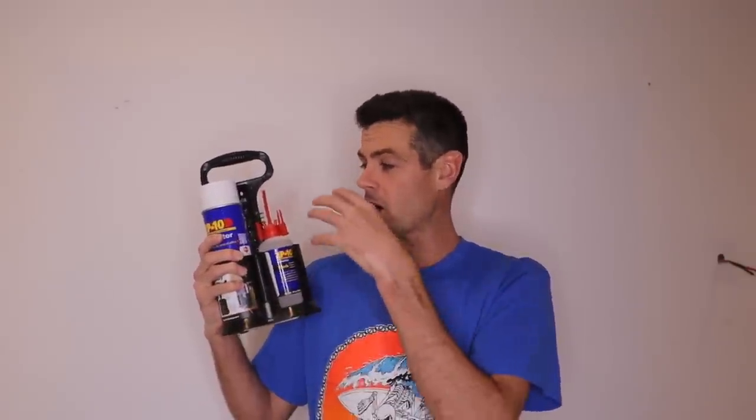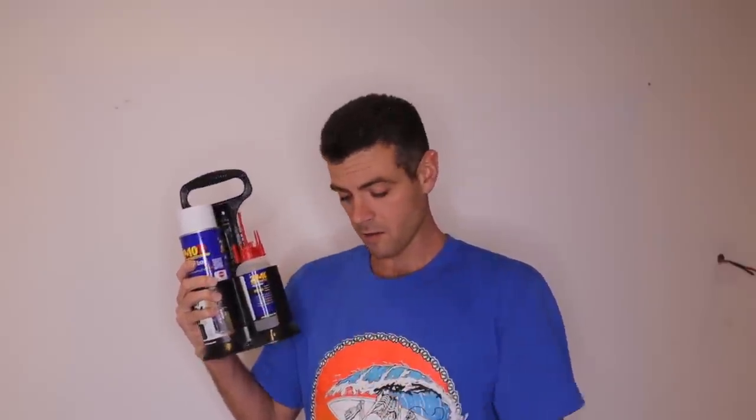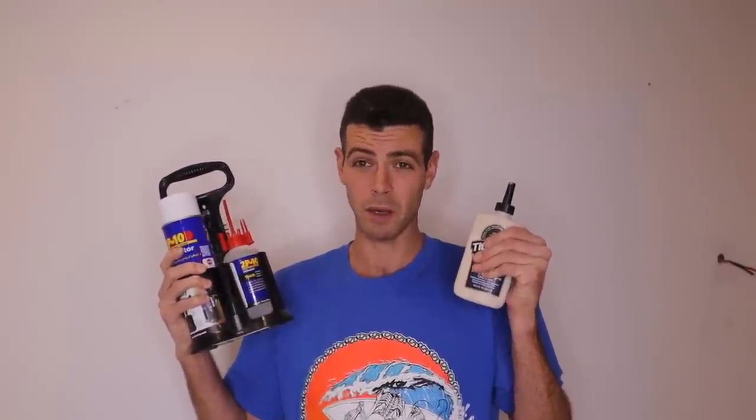There is one other aspect I'd like to talk about between these two glues. I do find the cyanoacrylate glues to be very convenient. However, I do have to wonder about the environmental cost — the footprint of producing this stuff, all these aerosols and chemicals, versus just good old-fashioned wood glue and a little bit of patience. Sometimes the good old-fashioned way can be a lot lighter on the earth, and that matters to me.